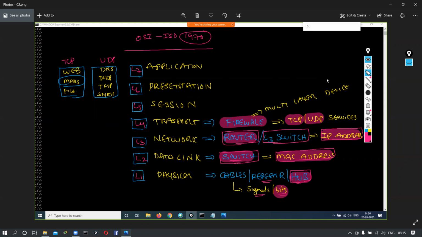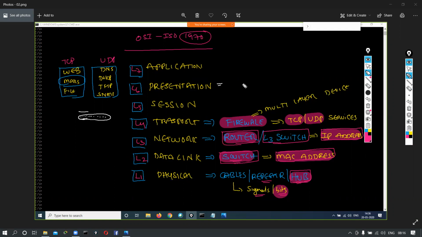Clear now? See, if you want to transfer some amount from your account to your friend's account, you will open the net banking, no? Where will you type the net banking? In the browser only. Then immediately what will happen? It will ask the username and password. If you type the password, even if you type only 3 or 4 letters, automatically it will turn into a string. That means your password is encrypted. Encrypted means unreadable format. Secure. That happens in the presentation layer.